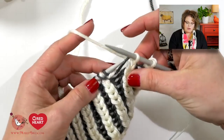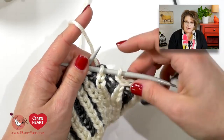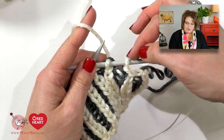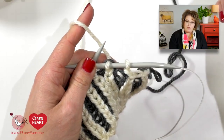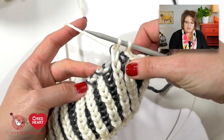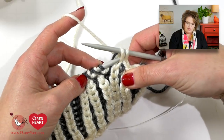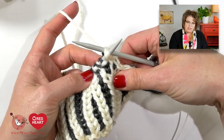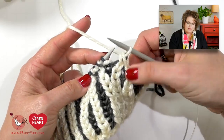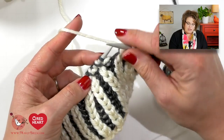Now I'm going to show you something here just a little bit different, okay? You can decide which bind off you want to use. So this is the traditional bind off where you have the back stitch jump over the front stitch. Another thing you could do is once you get 2 stitches over on your right hand needle, take your left hand needle, stick it into the front leg of both of those stitches, and then knit them together. You're left with 1 stitch, and what you've done is this particular bind off is really stretchy.